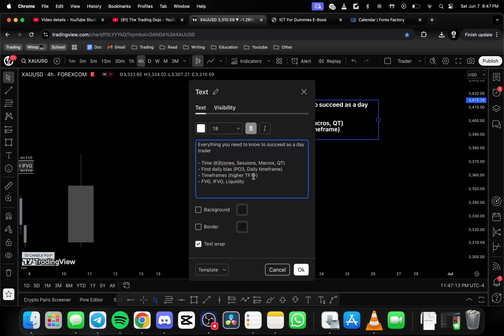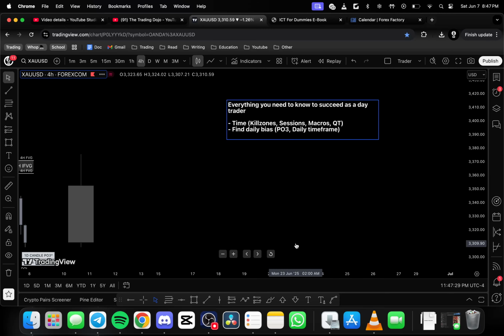technical concepts that you need to know to succeed as a day trader, and you have to learn how to apply these with different time frames inside of the daily range to find the daily bias and during the right times. If you can do that, these are the only concepts that you need to know, and those are the only concepts that you'll see me using.